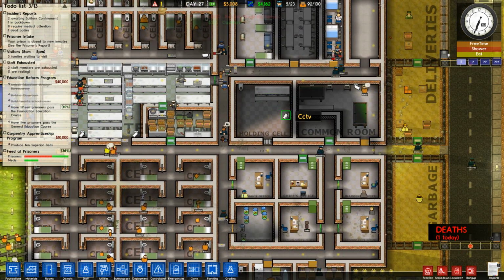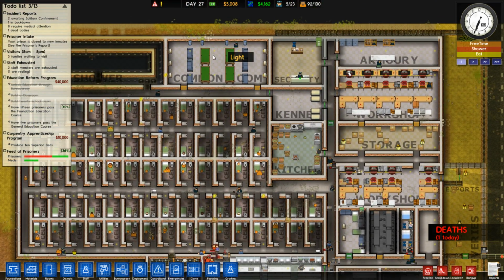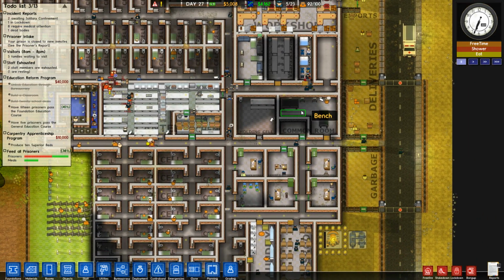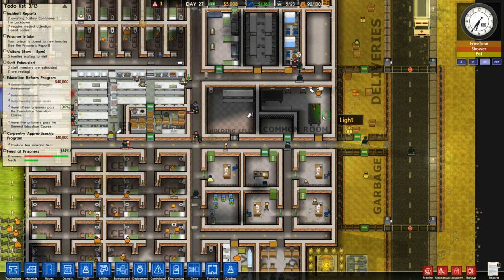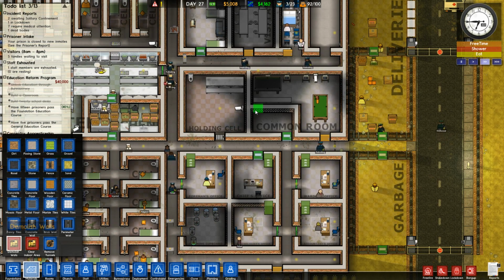But yeah, we could, like, maybe blow out this wall and turn this into a second visitation room. And maybe just expand on this common room up here. But it'll take people longer to get there, I guess. In fact, I think I'm going to do that. So let's go on, like, speed 2 for now. And we'll... Materials, demolish walls.